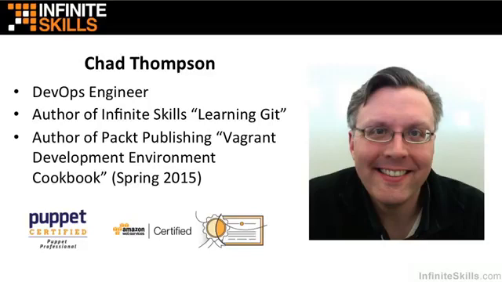I'm also the author of the upcoming Vagrant Development Environment Cookbook, which should see publication in the spring of 2015. I'll use Vagrant in this video series quite a bit as well, because Vagrant allows us to create server infrastructures in a consistent manner on desktop systems and even to cloud systems. But it will allow us to create and establish a working Puppet environment that you can run on a local laptop.